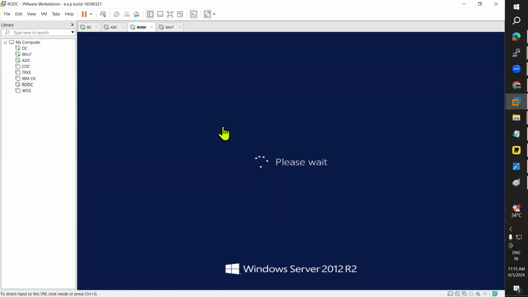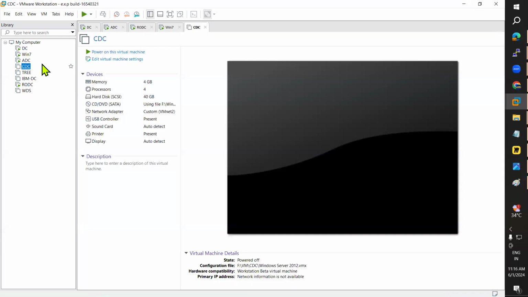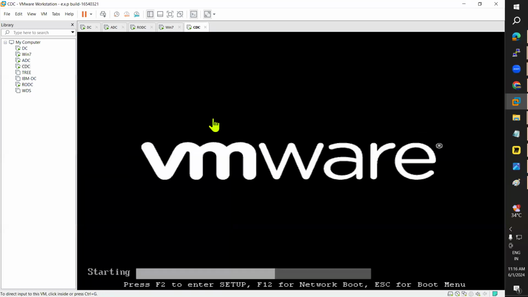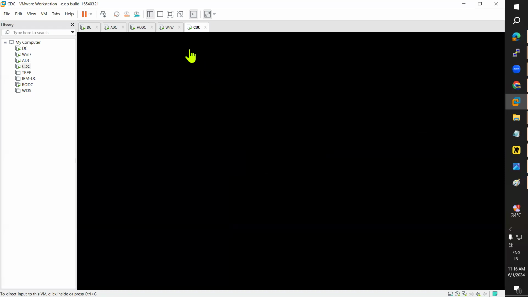I'll do one thing. I'll take another one. This is irritating us. I don't know why it is taking a long time. Is there any other system? Let me run this. I will take this CDC as the second router.